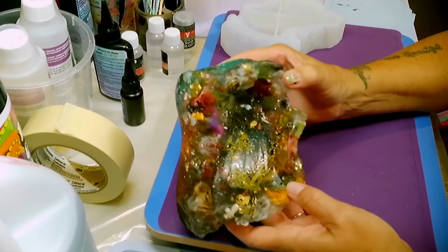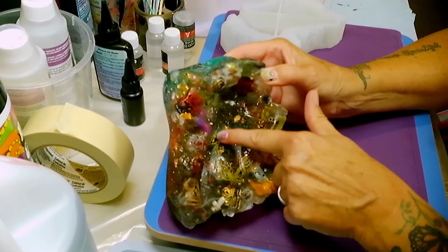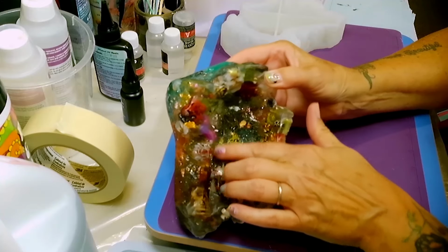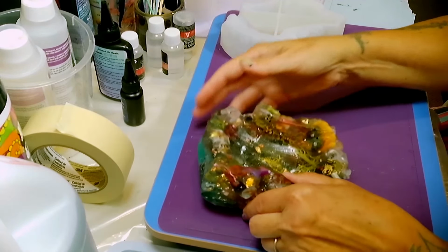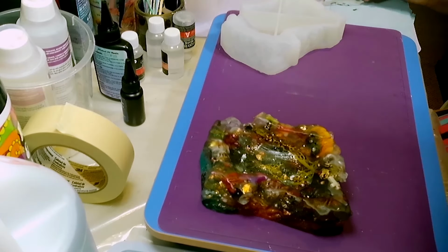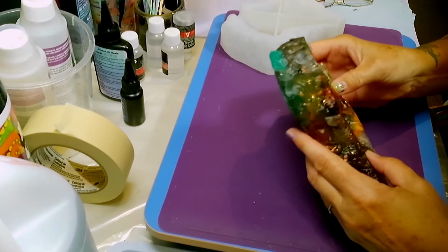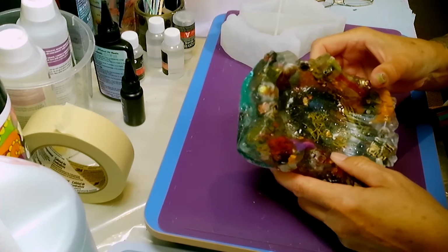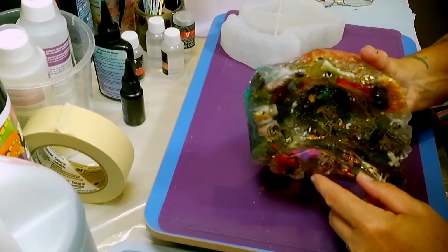And then we've got the center. And actually, what I'm impressed with in here is the fact that I figured that I would have air holes in here because of the moss that I threw down. But let me put my other glasses on and see. I might have some minor, tiny ones, but I don't think I have anything too major in there. I've got the pumpkin nose. I need to fill that in. Oh, and my rest in peace here. We need to put some resin on top of it.